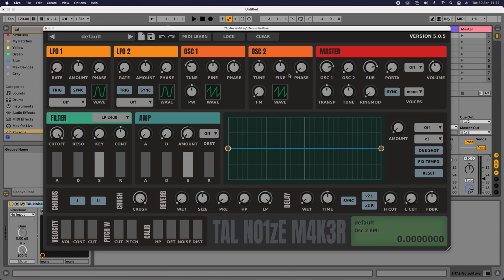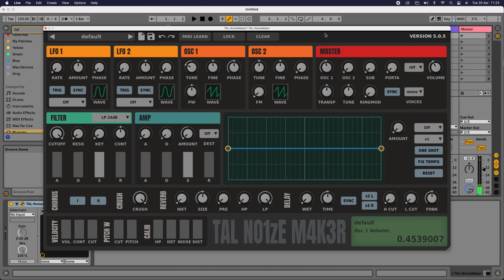So we're going to need the two oscillators over here, and the most important section probably is the master section right here, where we can mix all of the sounds together. So we have four possible sounds. I'll just turn it up so we can hear it. It won't sound great over the microphone, and we have four possible sounds.